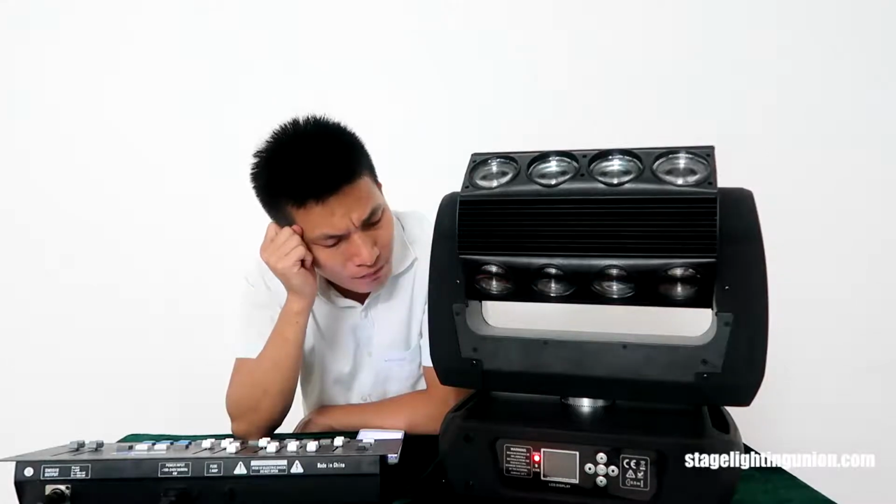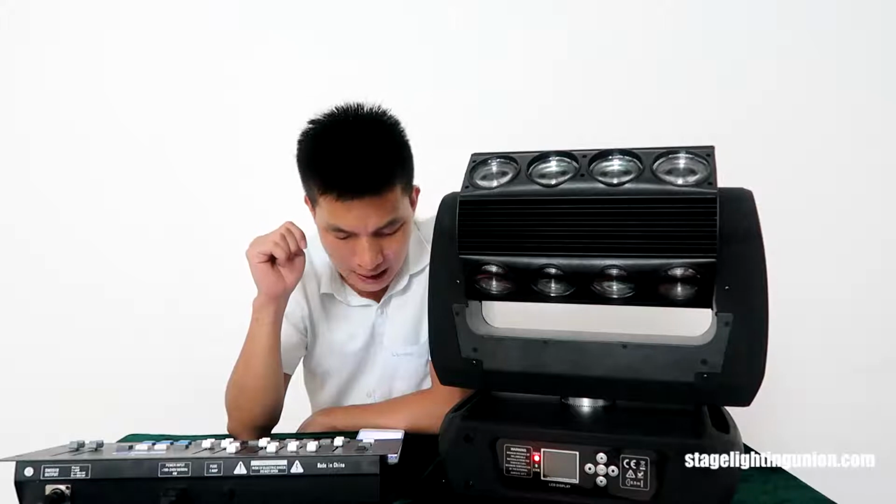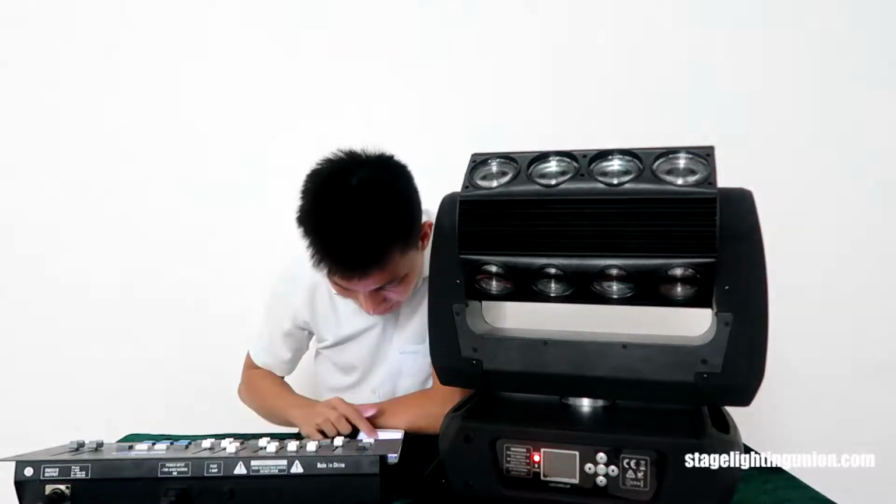If you're doing the club or decoration on the disco, the party, or the hotel, just hang one light in the center of the stage. This is really, really good. I would say you could see a really good effect from it.